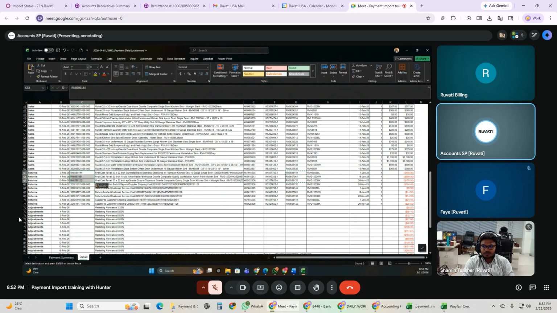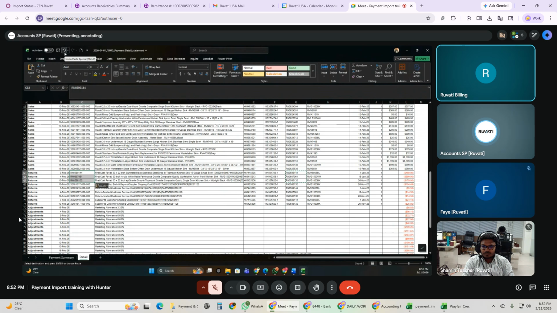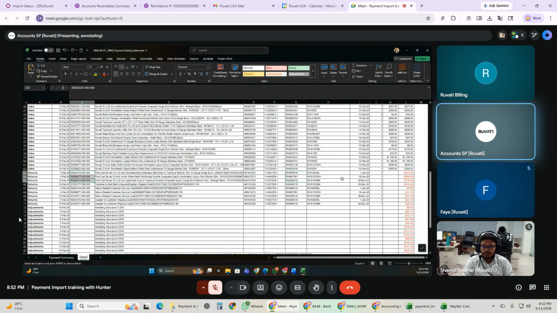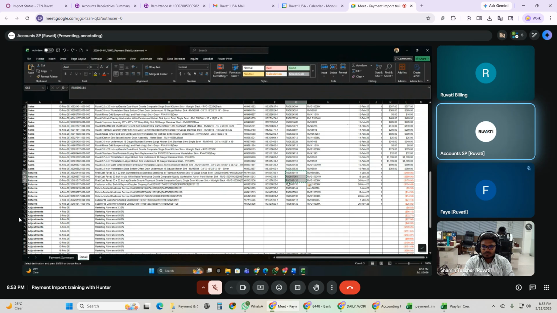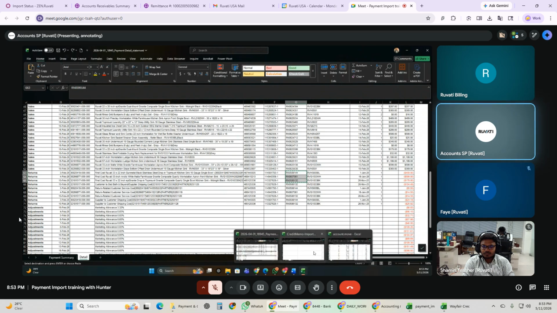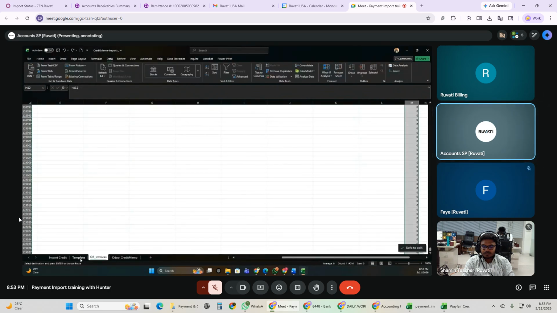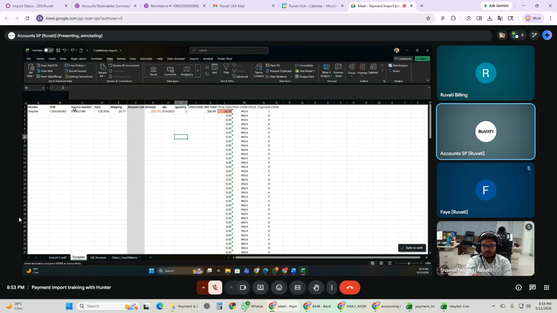Oh, we have to move it over here on the credit memo part, on the template tab. Yeah. Always putting it on the template tab. Before that, we need the check number.